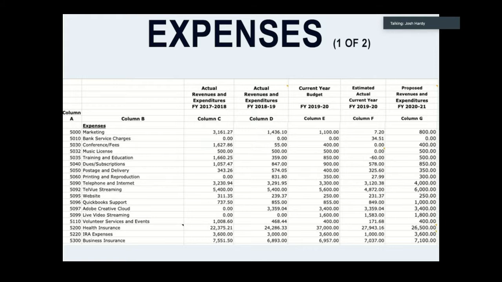Health insurance, I think we're going to be okay at 26.5. I'll talk about payroll in the next slide, where that ties in. IRA expenses, one issue with that is Matt's position technically qualifies for the IRA benefits. It's $1,200 a year, and I still haven't gotten the account information for that. So that's why it's still showing 1,000. Also not factoring in Mike and I for end of year. So that will probably end up being 2,400 if I don't get that account information, but there's only so many times I can ask for that IRA expense benefit. Business insurance, that's going to be right on par, so that's fine.